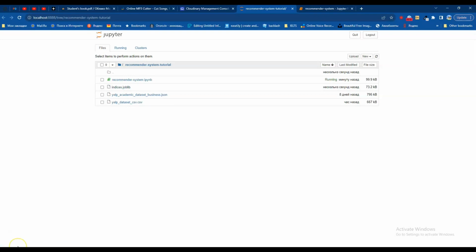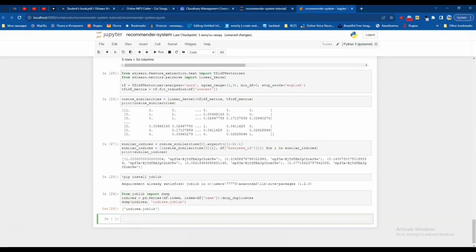After this, let's write, for example, a function. This function will show us the places that are similar to our search item. It will take in title, cosine similarities, and indices by title.